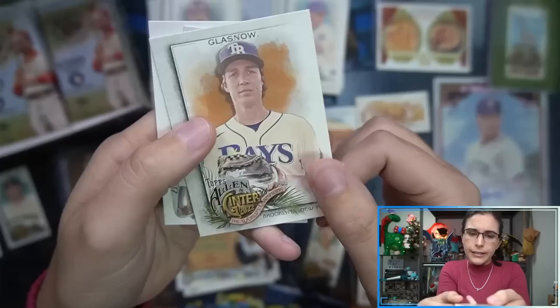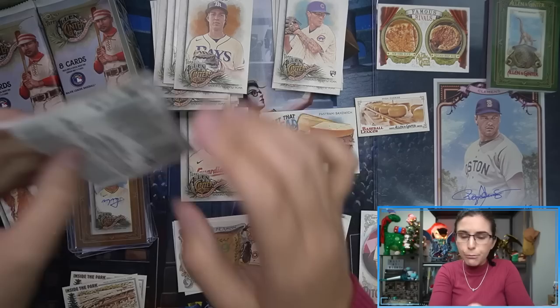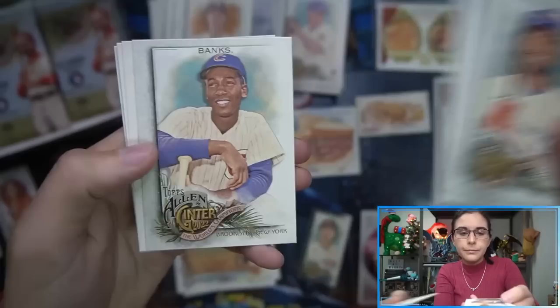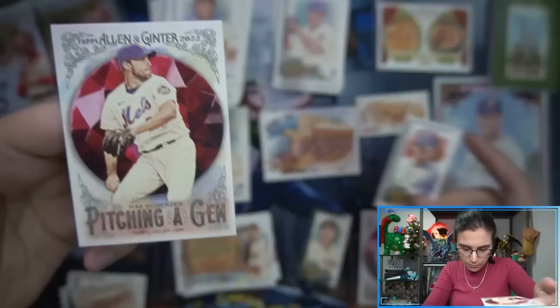And we have Murphy. Who? Morgan Murphy? Ginter back. So much stuff to look for in Ginter. I'm going to check the back for glossies. And, you know, you've got to flip over all the minis to see if they're Brooklyn backs or Ginter backs or whatever. Bobby Witt Jr. Number 250, rookie.